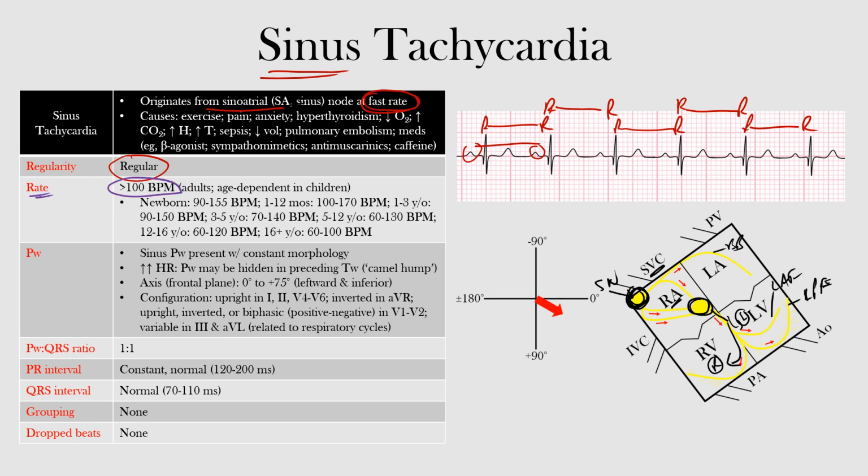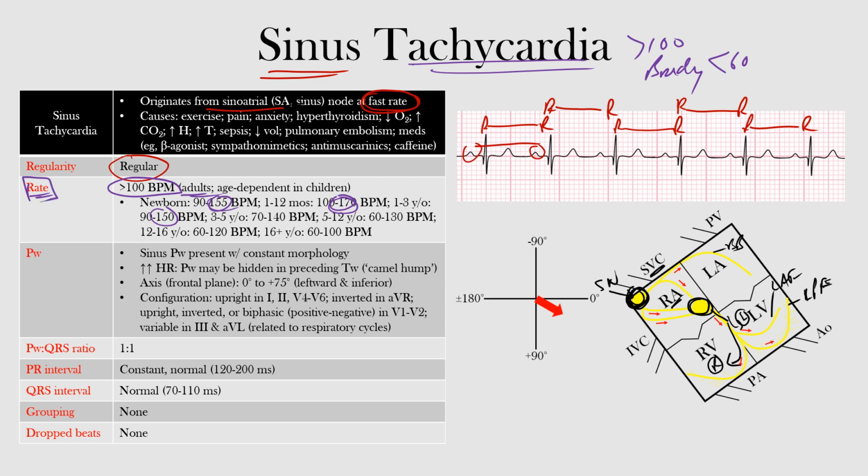So what we can also see is that the rate, and remember this is the differentiating factor, is above 100 beats per minute in adults. Now again, this is age dependent. Remember, in newborns and younger children, they tend to have higher upper ranges. Okay, look at that, 170 up to 1 year of age. Okay, 1 to 3 months, 150 beats per minute. So again, you have to go beyond that upper range for it to be a tachycardia. Okay, but when we consider adults, remember tachycardia is above 100, and when we talk about a bradycardia, we look at less than 60 beats per minute in adults. Okay, so again, this heart rate is our differentiating factor from the normal sinus rhythm.